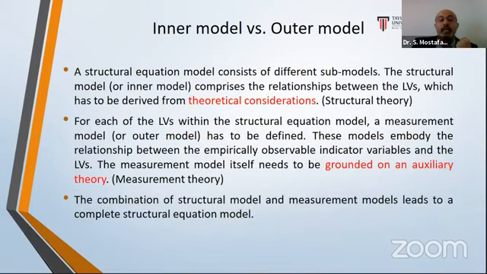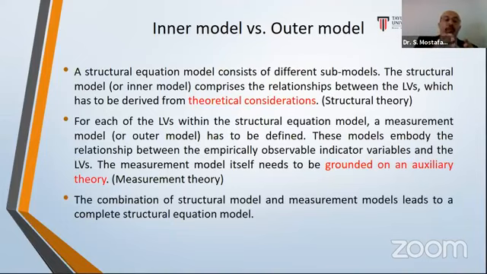Another thing that we use in SEM is inner model and outer model, or structural model and measurement model. So inner model and structural model can be used interchangeably, and also outer model and measurement model. So they actually represent the same meaning. Inner model or structural model refers to the relationship between constructs. So when we have a framework including three antecedents and one endogenous variable, the relationship between the antecedents and the endogenous variable is a structural model or inner model.